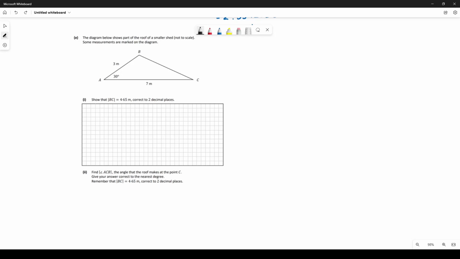So they're saying show that BC in these lines, that means show that the length from B to C, right? That's something that people just don't really, you need to watch out for that. That just means show that the length from B to C, this line, is 4.65. Now, sometimes they'll do that and people will be like, grand, that's the answer, I'm going to use that. They don't really want you to do that.